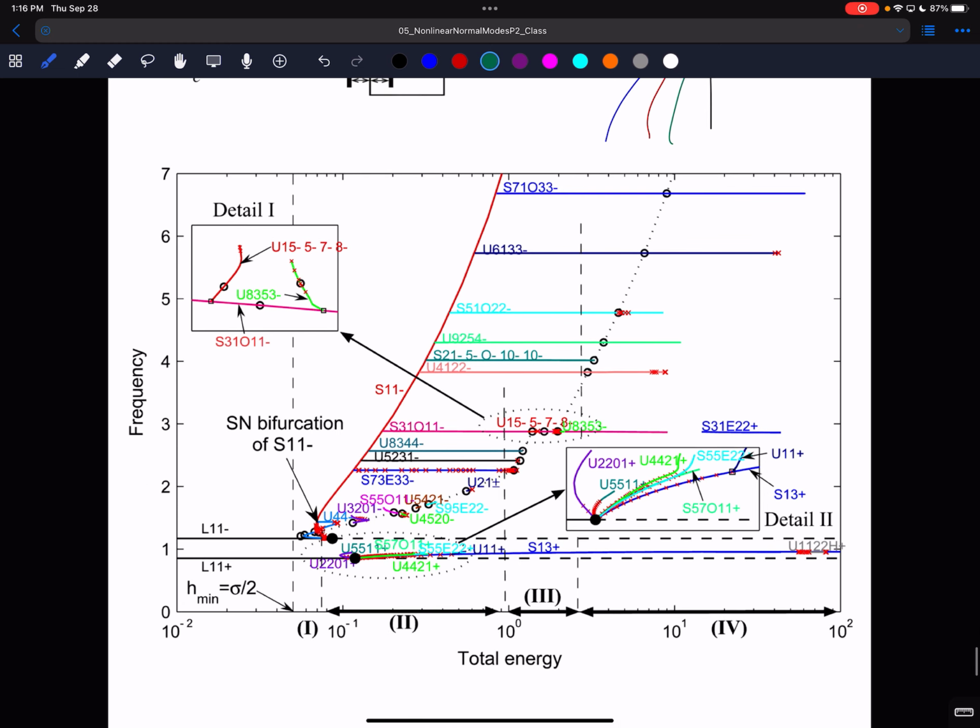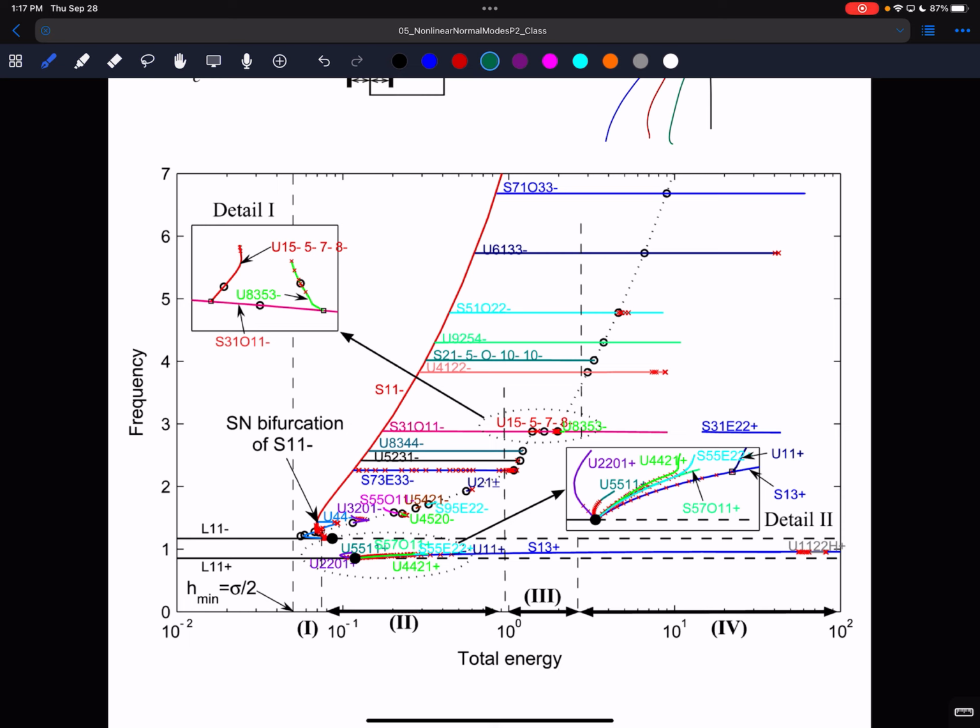For this system, you can compute a frequency energy plot as shown here. This was not done using numerical continuation. This is done using non-smooth functions, in a level of analysis that we won't go into in this class. My point in showing this is that this can get very complicated, and there can be lots of different resonances that can show up, and they can be unstable or stable. The solution for a transient response with damping, for example, might start in one branch, then jump to another.